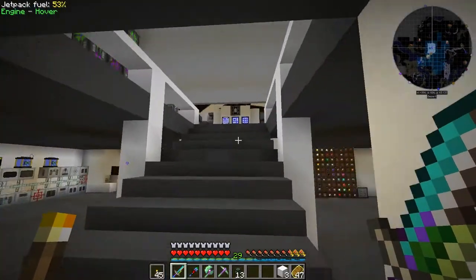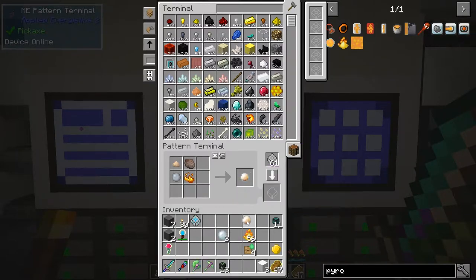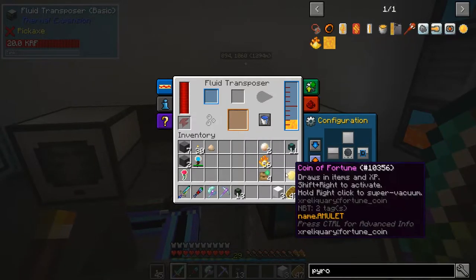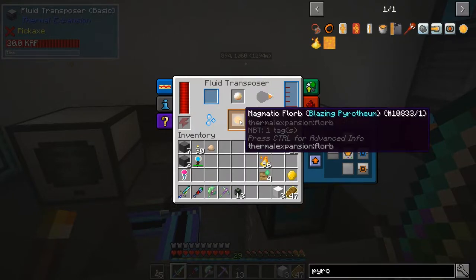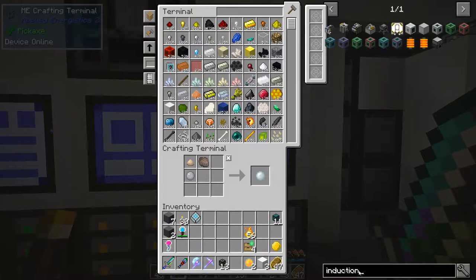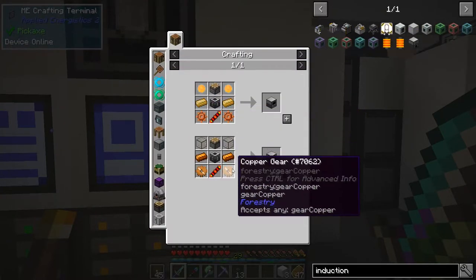Oh, okay. Let's see. Magnetic fluorite. Okay, so I don't know why I had this one then. But all right, we've got this going. So now we should be fine to put this in there. And there we go, we're going to have the material. That is 1. That is 2. So now we're going to be able to come back here and do induction smelter. No, wait, we needed this for that. Oh boy. This, what do we need?